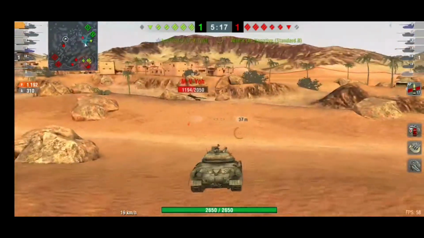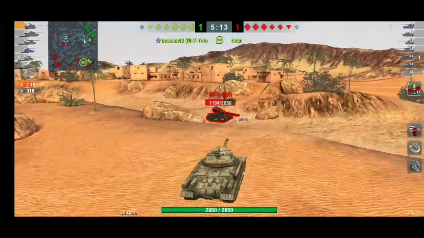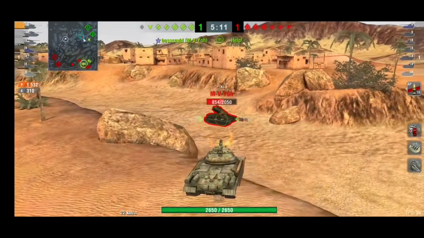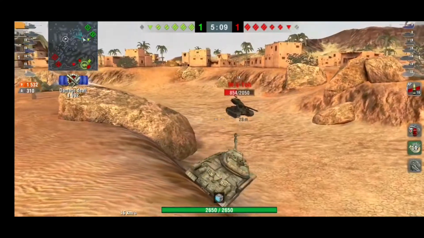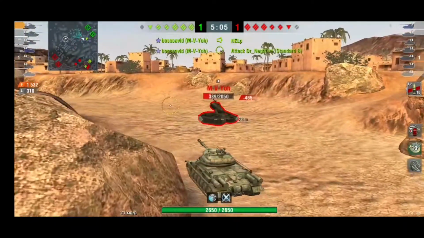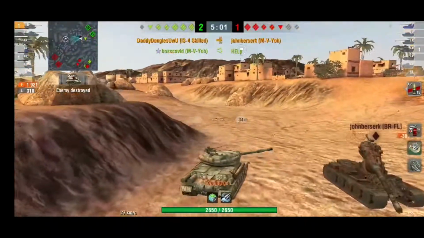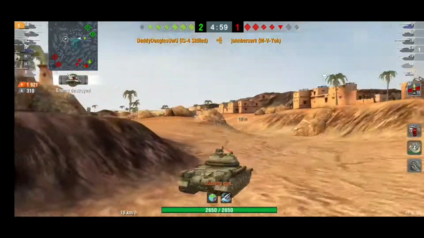The enemy heavies have realised that they're in the wrong place. They're trying to push out to the field, but of course, that's not going to work out too well for them. Daddy Dangles, spotting the opportunity to go after this Yo who was focusing on his teammate, gets in here. The Yo's on a reload, and Daddy Dangles has no problems clearing him out with the assist of his teammate there.